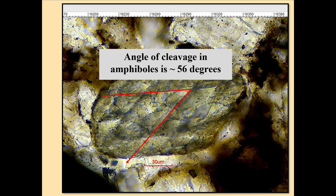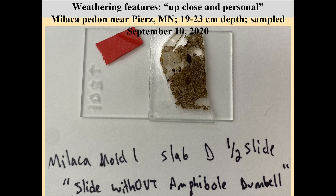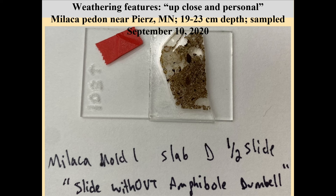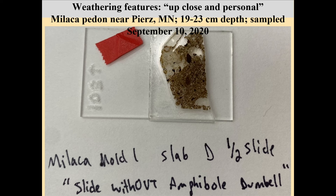All the ferromagnesian minerals, when present as clasts, show kind of a green from peridot to a really dark rich green, almost emerald sometimes. Amphiboles have a cleavage of 56 degrees — I can see that from looking in the scope, even with my poor eyes. I can measure it — that's probably accurate to within one or two percent. That's the cleavage of an amphibole: calcium, magnesium, and iron. Through weathering, that's how they get into the soil system, with the help of microbes generating organic acids. Unfortunately, this is one from over by Malacca, Minnesota — and this slide broke, which is very frustrating but it does happen.